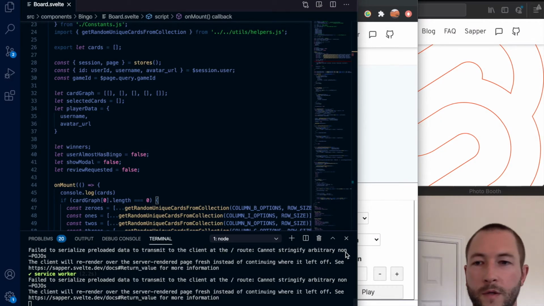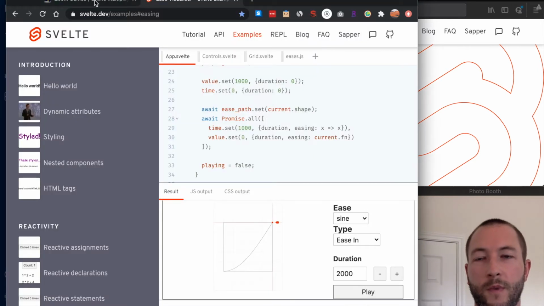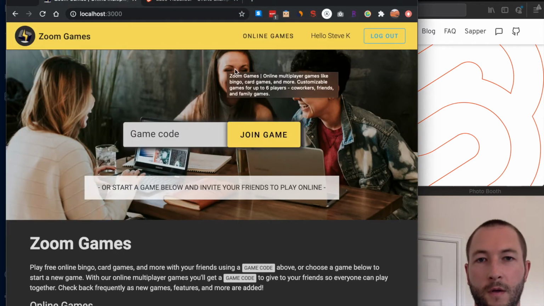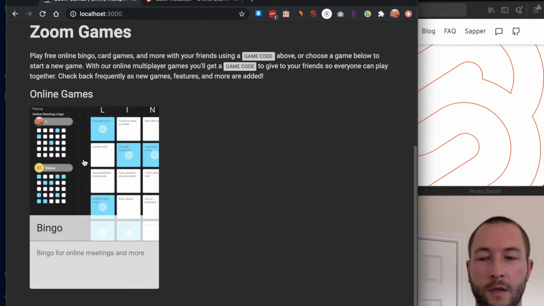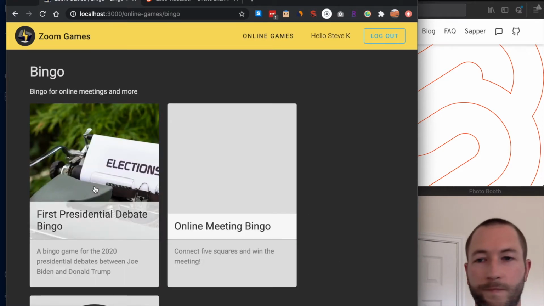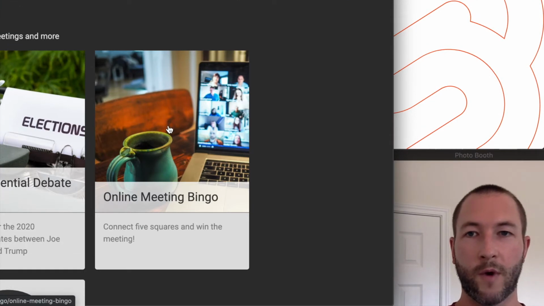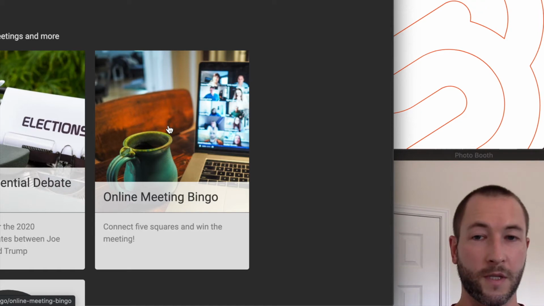All right, so really quickly, I'm just going to go through the animations that I use for the bingo board. So when you come to the page, you're logged in, you can click on bingo, and then click to create a game. So the initial animation when the bingo board is loaded is pretty much out of the box Svelte with a few different changes. Basically me playing around with the easing functions and then also taking into account that the board is set up like a grid.